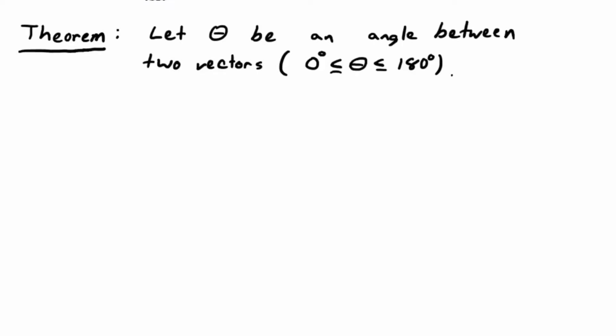So what do I mean by that? If you have two vectors, there's actually two angles I can imagine looking at. Let's say you have U and let's say you have vector V. We're talking about the smaller angle between two vectors. So that's the theta we're talking about. Does that make sense?